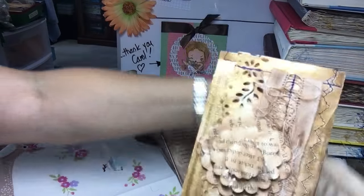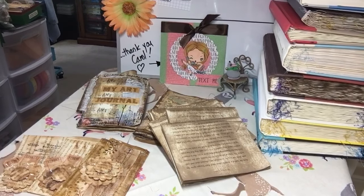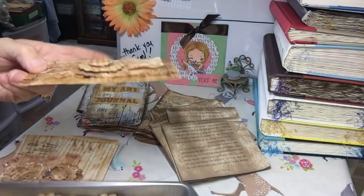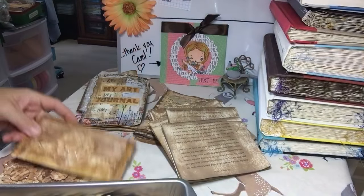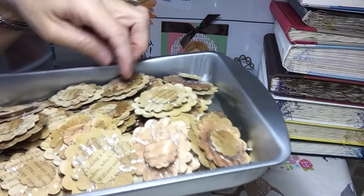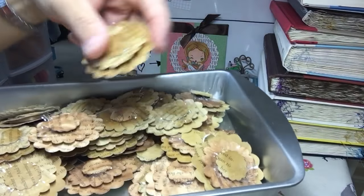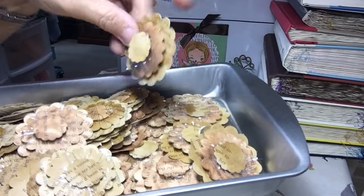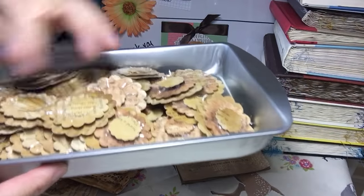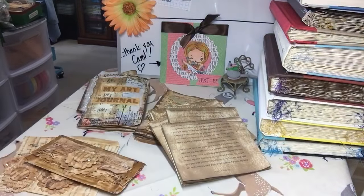I love inserting these in my journals. Now I want to show all the flowers I've been making — just three easy sizes. I raise them up using fun foam, then insert some fiber that glistens. I also use music notes — these are all shoe-polished up, dimensional, and can be used in many ways. I have a lot of them here ready to go for any project that needs a flower in a quick minute.